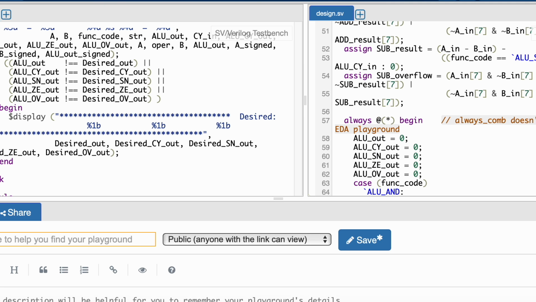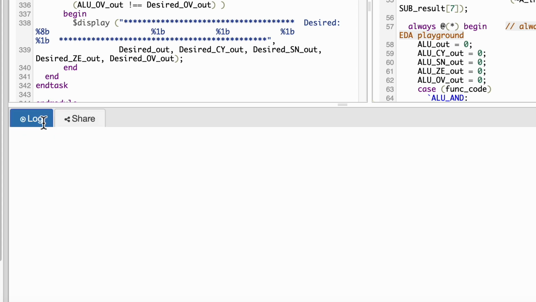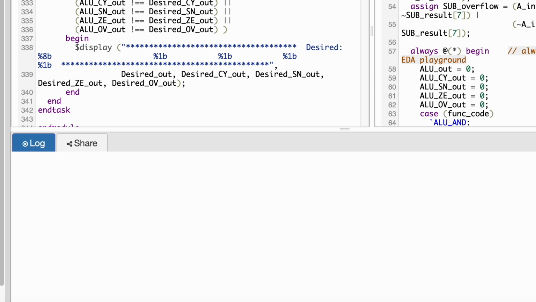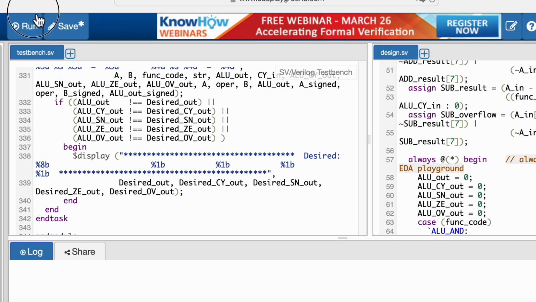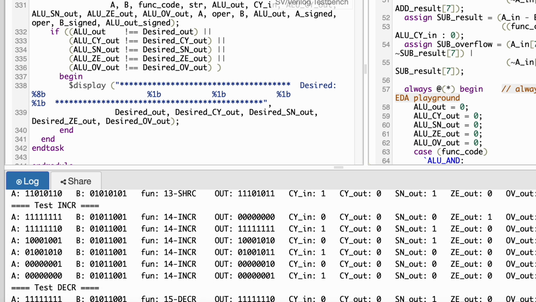So then let's go down here to the bottom window. We'll click the log, and that's where our output will be displayed. And then if we go back up here to the top of the window, we can go ahead and select Run, and then it is running, and pretty soon it produces a bunch of output.